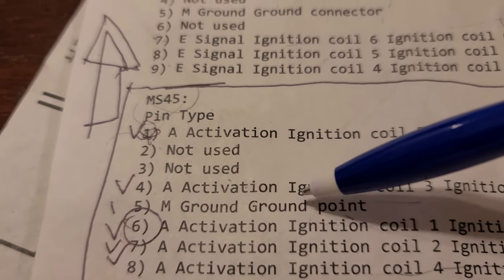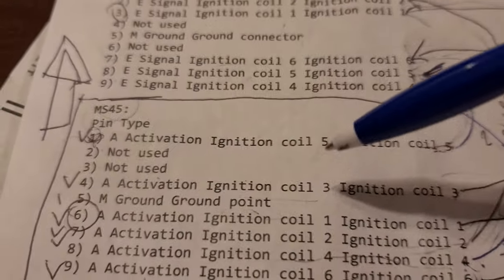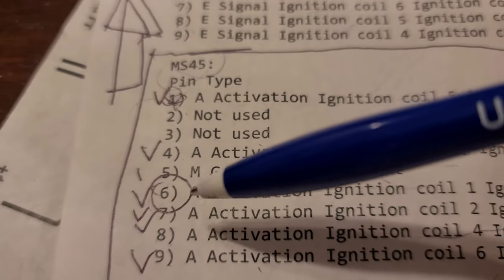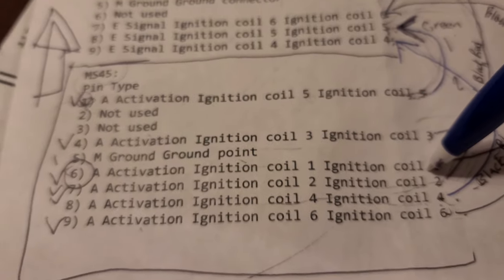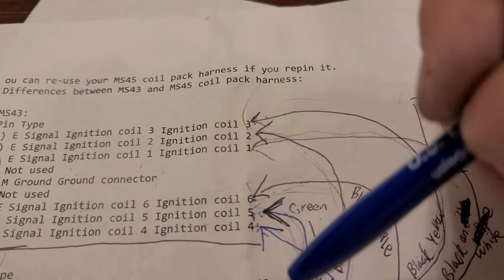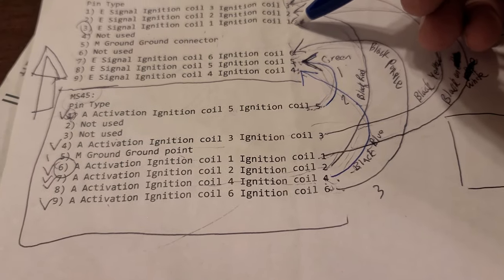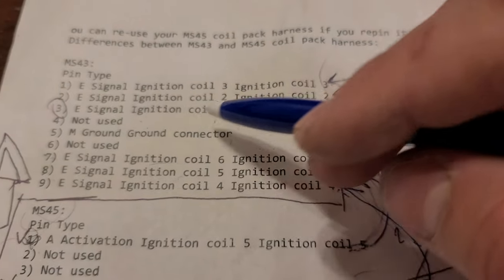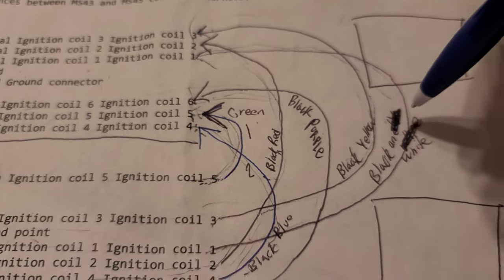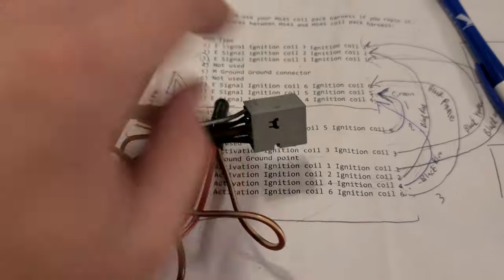Pin 5, ground, right? Because it's the same as here, and here I don't worry about it. So pin 6, active ignition coil number 1. So where does coil 1 go? All right, so let's see. Coil 1 is number 3. Therefore, pin 6 has to go to number 3. And number 3 is black and white. So exactly this way I have solved the repin issue, and I can keep this harness.